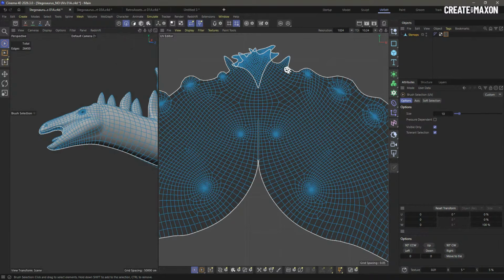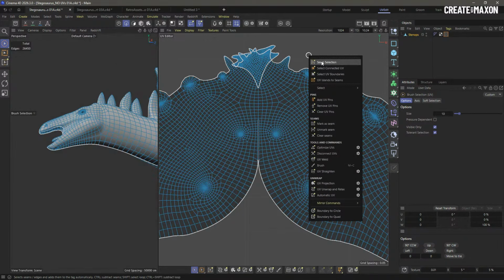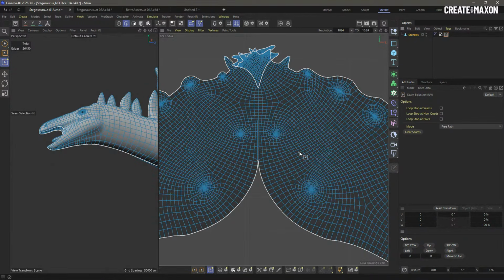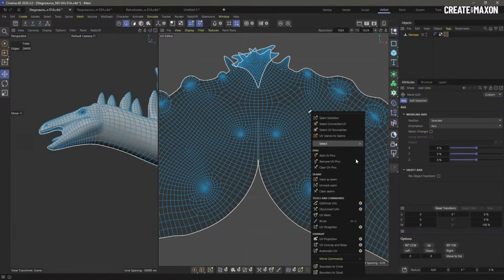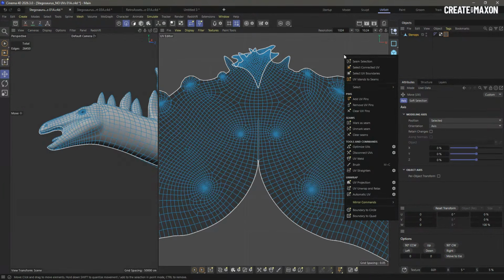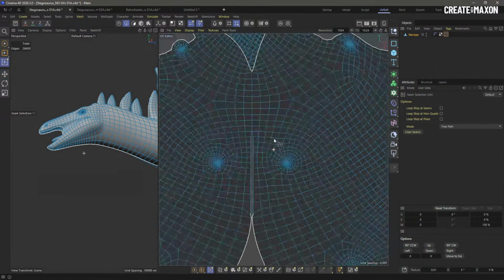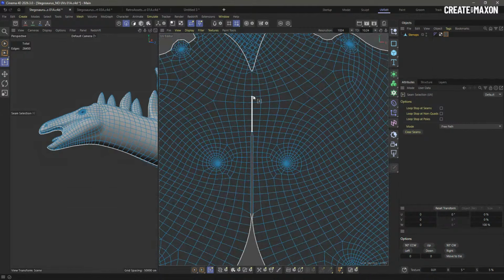Okay. So there's a new set of dedicated tools, the seam selection tool. This allows you to avoid the step where you first do your selections, then right click and say mark as seam. So you can actually draw seams.